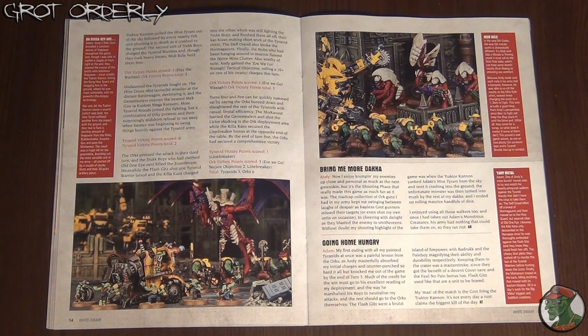You roll one die and you see what happens then. If you roll 1, which is like an amazing result for leadership tests, you are born to fight. So you get back to fighting and you don't care that you failed the leadership test, and you just keep on fighting. You've got 3 other results. 2 and 3 does something, 4 and 5 does something. More or less, on 2 and 3 you take a certain amount of wounds, on 4 and 5 you take even more wounds, and on 6 you just run away.